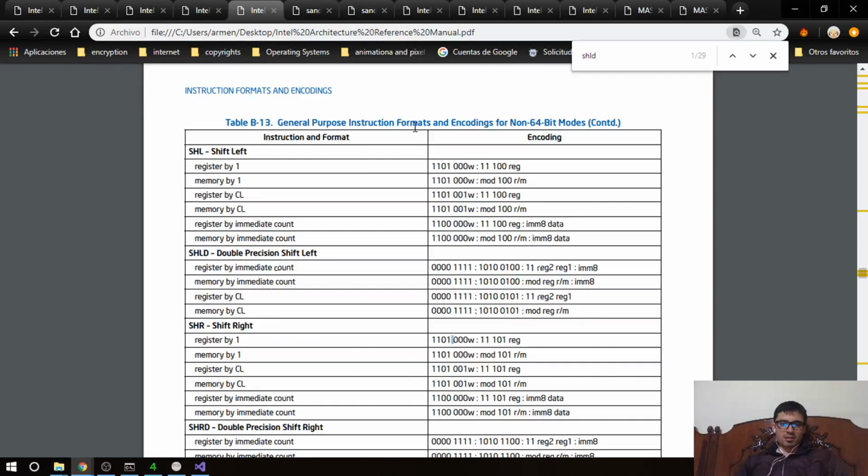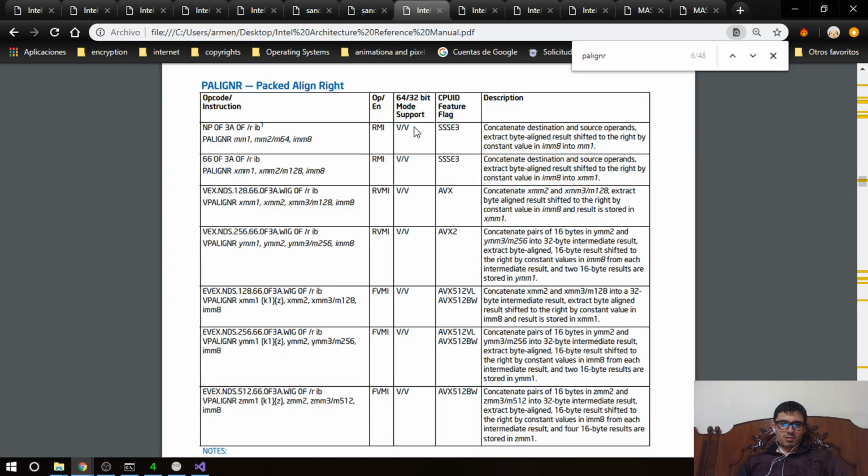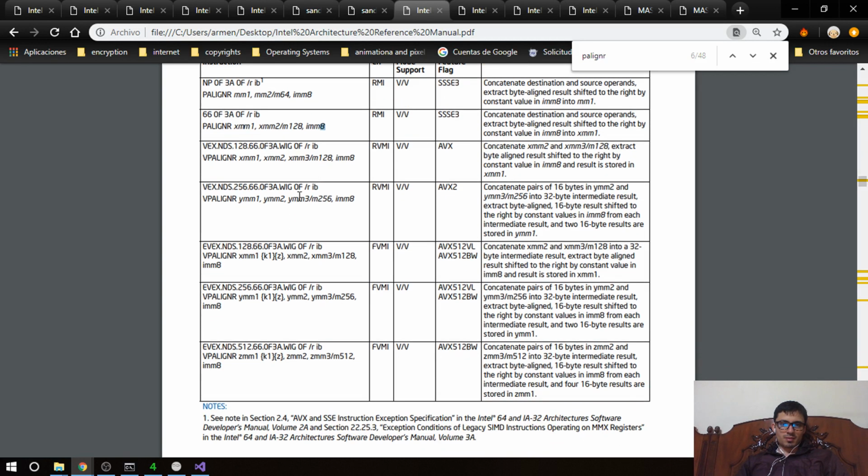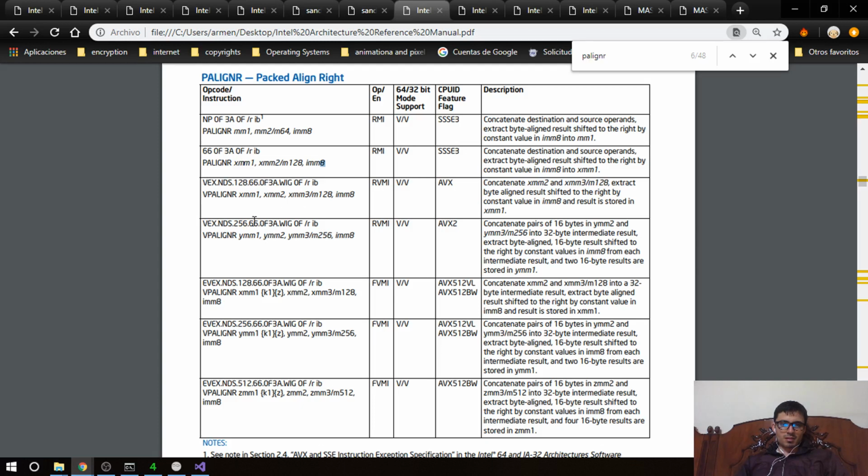Where is it? Here it says xmm1 with a 66. But this is not vectorized, it's PUNPCKL.